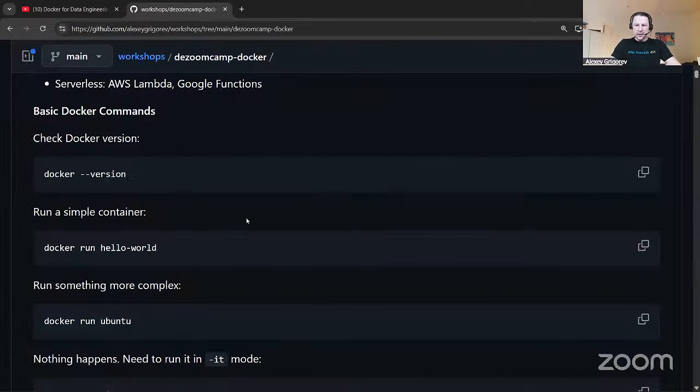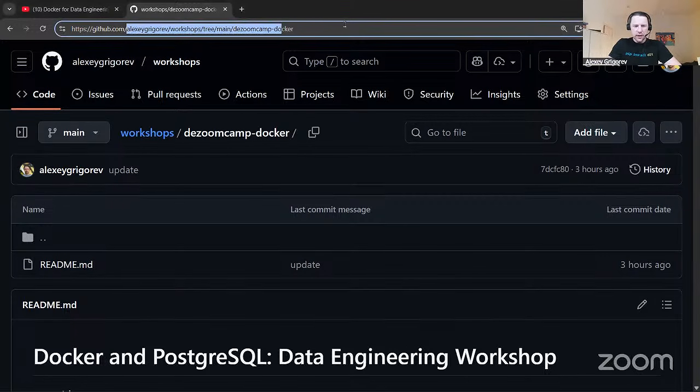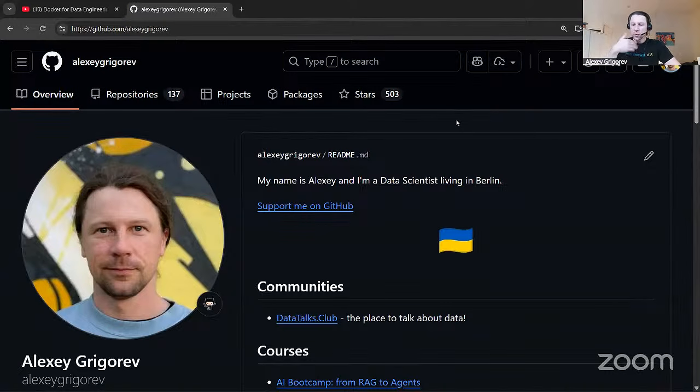Okay, now let's get started. In this module, we are going to talk about Docker. For that, you need to have Docker installed and you need to have Python installed. These are the two prerequisites. Ideally, you should also have a GitHub account, because in this workshop I'm going to use GitHub Codespaces. Codespaces is a very convenient remote environment that already has Python and Docker, so you don't need to install them. This is what we recommend using for this course.